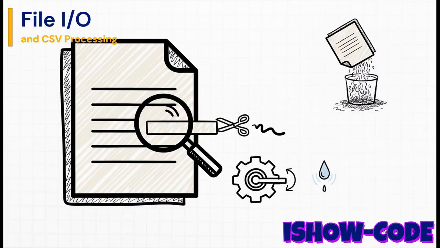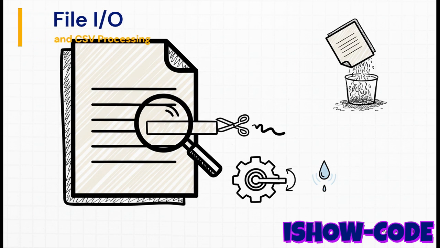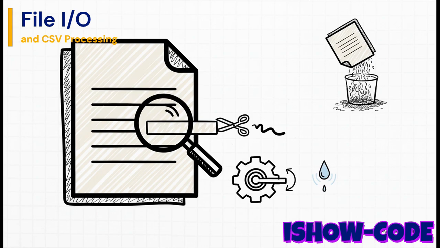But honestly, the most elegant, most memory-efficient way, especially if you're dealing with a gigantic file, is to not read it all at once. Instead, you can just loop directly over the file object itself. This is amazing because it processes the file just one line at a time, which is super fast and barely uses any resources. Oh, and please, don't forget .strip. It's your best friend for cleaning up those invisible newline characters at the end of every line.